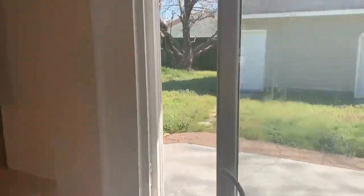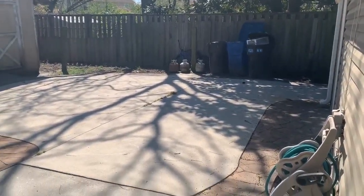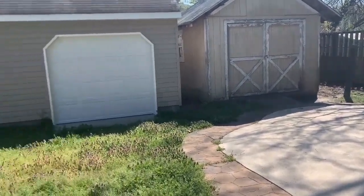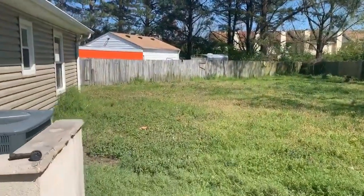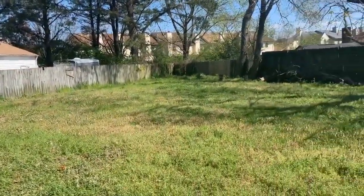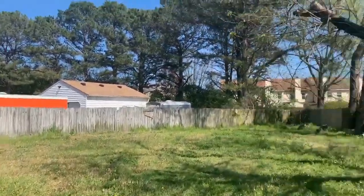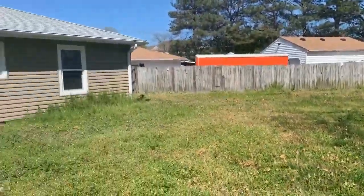I'll go ahead and take you out to the backyard now. There are two sheds. We've got a large patio area here — you could put patio furniture and entertain out here, as well as a shed for your lawn mower and other storage. And then you've got this very nice shed that is actually another living space. Here's a nice view of the yard — it is completely fenced in. There is some space on the side yard, as well as just this very large backyard. So lots and lots of space back here.